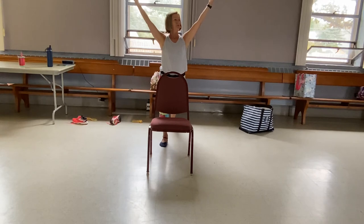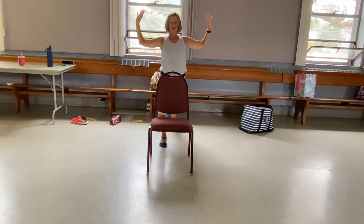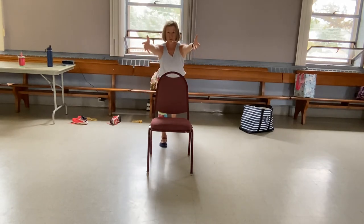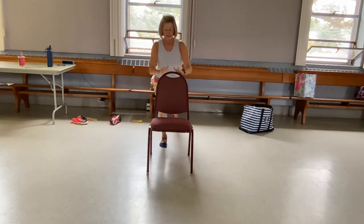Beautiful — drop your shoulders. You've got one of these big balls — I'm going to arc over to one side, belly in, over to the other side, back to the center. Open the arms, press the elbows towards your back heel. And circle sweep — I'm going to hand that big fit ball to you right here, lifting it up by your head, and all the way back up. Deep breath in. Hands behind the chair, back to mountain pose. Other foot comes up — toe ball heel. Turn that toe out, front knee over the ankle, back leg is straight — rise up warrior one.